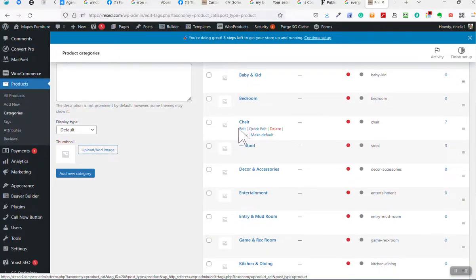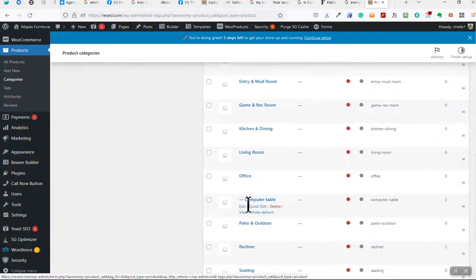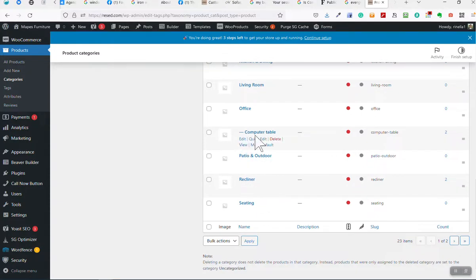And then I've started to add some of the different categories and subcategories. You can see there's a line underneath this. So a stool is a subcategory of a chair. It won't all be listed in order, but there'll be other things like that, whereas a computer table will be a subcategory of a table, and tables are on the next page. So that's just to show you one example.